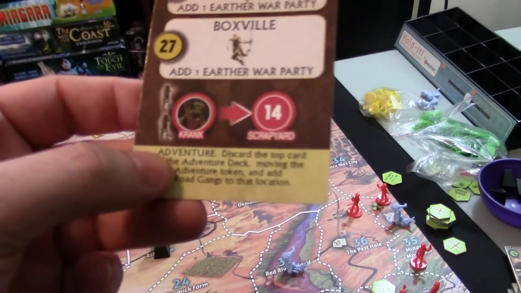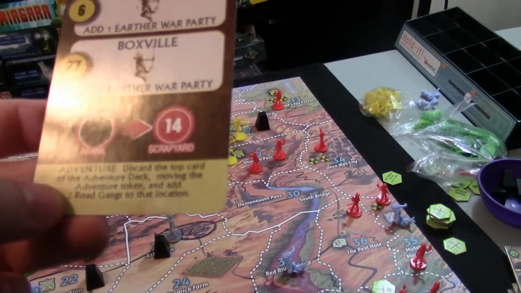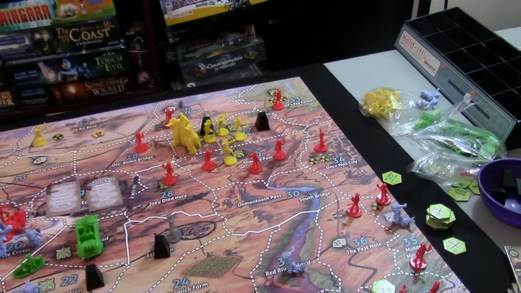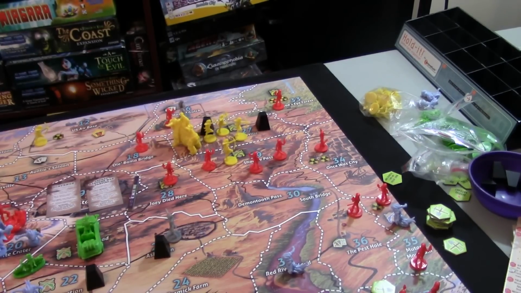And then Adventure. Discard the top of the Adventure deck, moving the Adventure token, and add 2 road games to the location. Okay, so let's get the Adventure deck. You know, right now it was on, and it has been for the longest of times, on Red River, because we haven't gone to get it. Trying to get all these Adventure cards up.